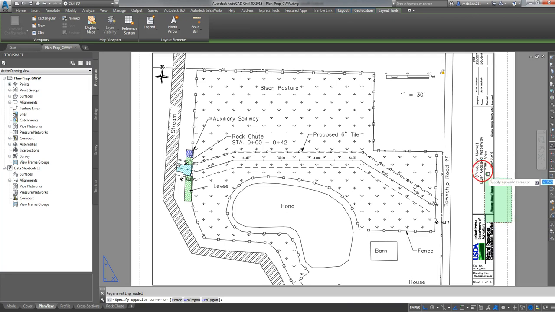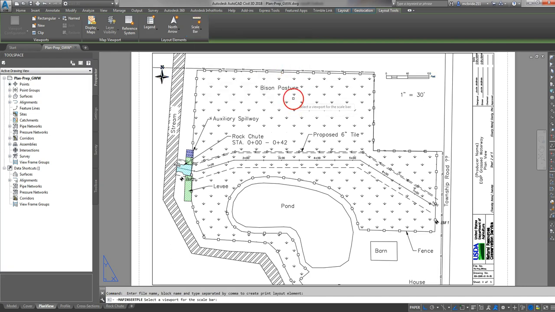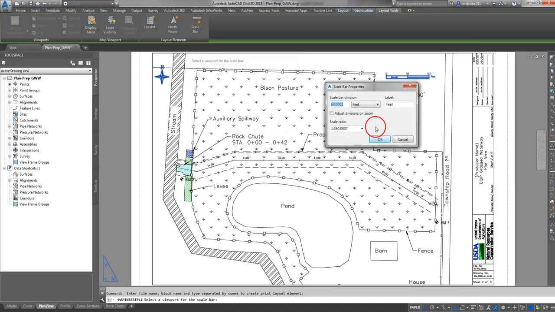so get the scale right, and once you do that, you can add the scale, and it's pretty simple. Once you're on the layout tools in the ribbon, you just go over to the scale bar button and you can click it and then pick whichever scale you want to use. Okay, select the viewport and select the scale bar division and the scale ratio.